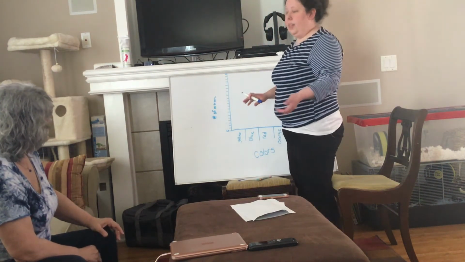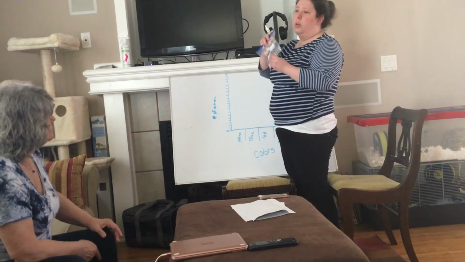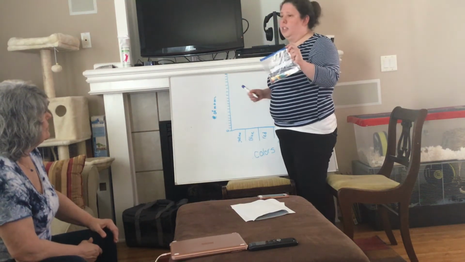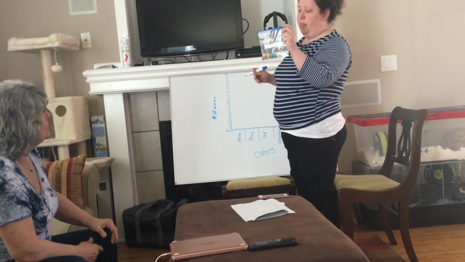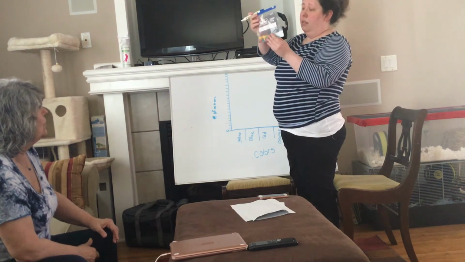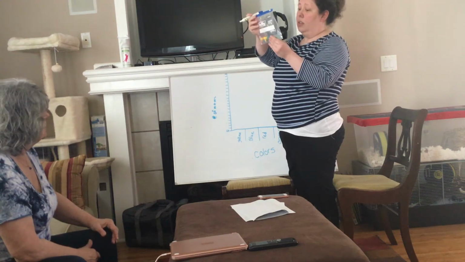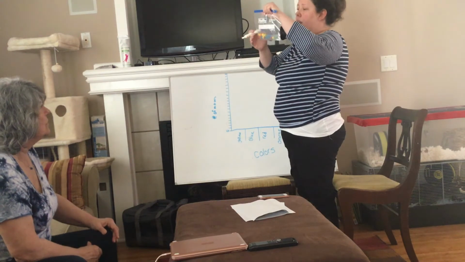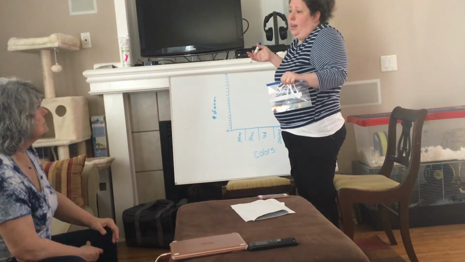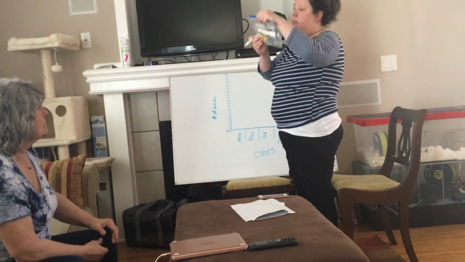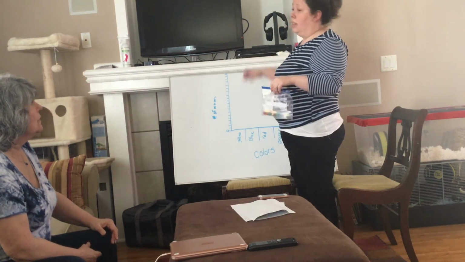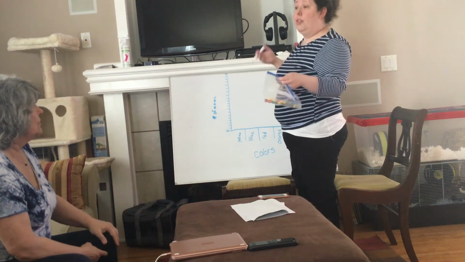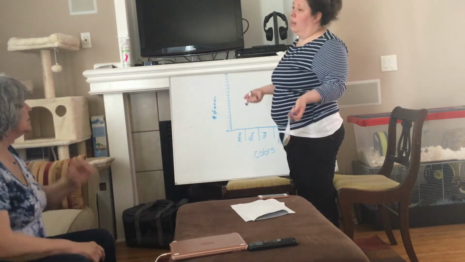We have 20 total, but is there 20 of any one color? No. So what else could we have done other than just go to 20? How could we have figured out the highest we needed to go? Probably 10 or 5 because there's only 5 colors. Only 5 colors? Which one has the most? What if we thought about which is the most? Yellow. Yeah, if we thought about what's the most, would we ever have to go any higher? No. So we could have just said, okay, what's the most? Go up to there. But this gives us a little bit more room. Not for this bag, but somebody else might have something else. What if you had more? True. So this graph will cover all of us.